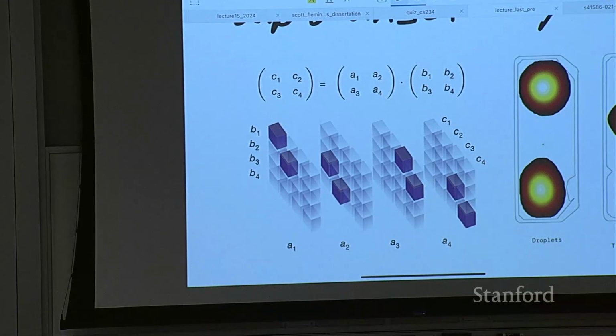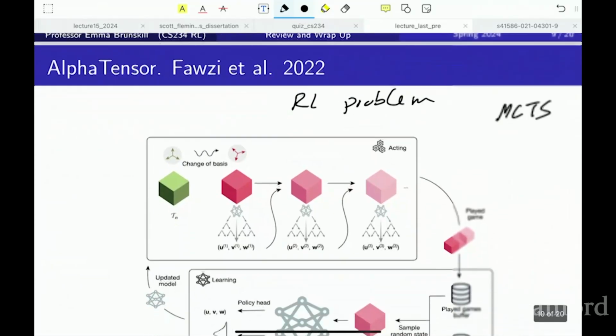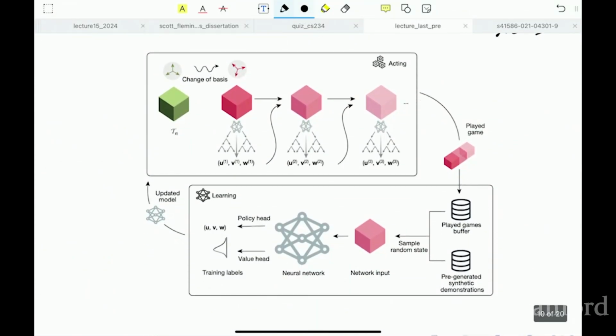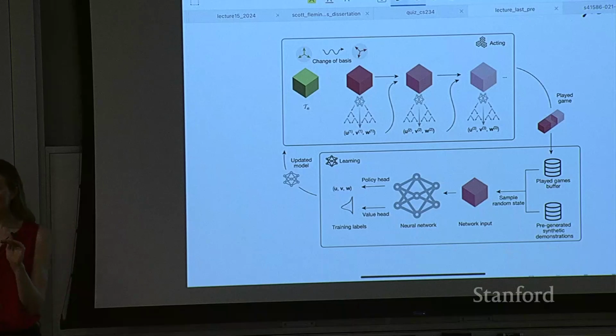So when you think about all the operations you could do, you're going to have to do a series of operations such that, remember, what they're trying to learn here is not how to multiply two particular ones, but the algorithm that will always correctly solve it in the minimum number of steps. So here their reward function is the number of steps, the number of computations that you have to do. And of course, it has to be correct.